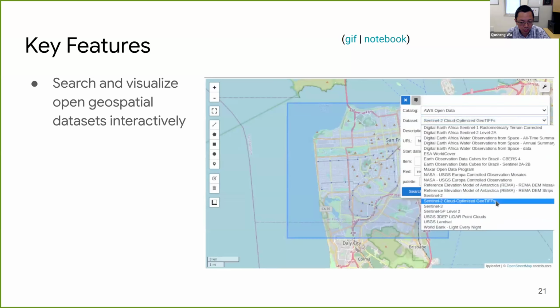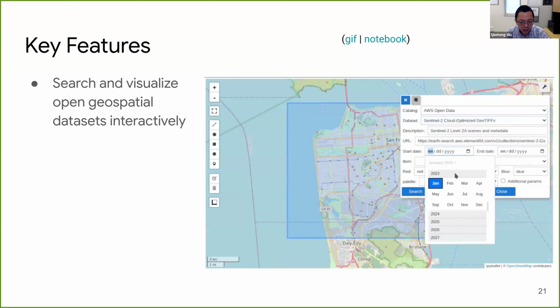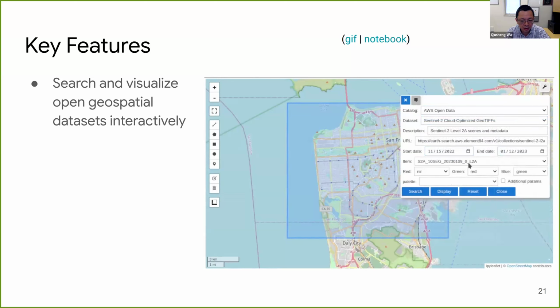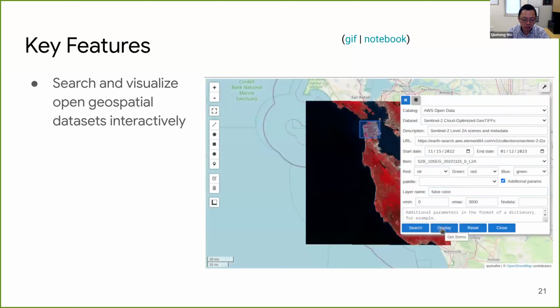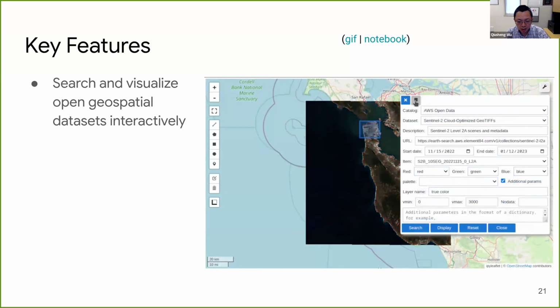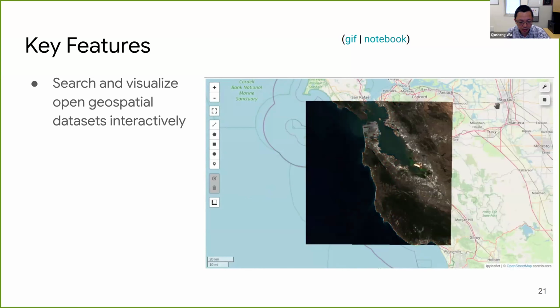this one allows you to source data from any open access spatial temporal asset catalog. So if, for example, from AWS, from Microsoft, or from any third-party platforms that provide the data in a STAC catalog, you can easily just source data, go to any location, and then source the data, visualize the data without having to download the data. And it's very powerful. So this is just showing you how to access the Sentinel-2 data from AWS.